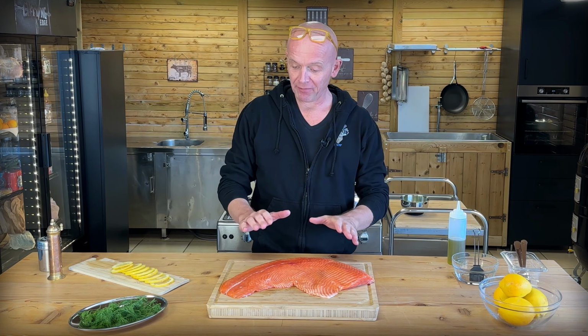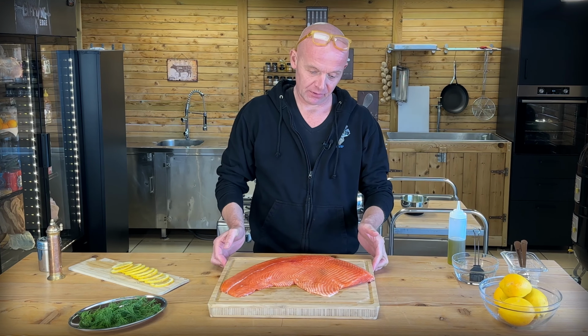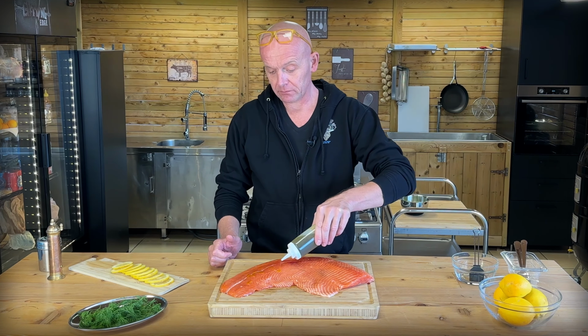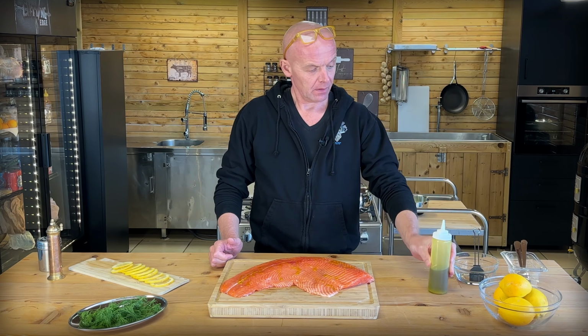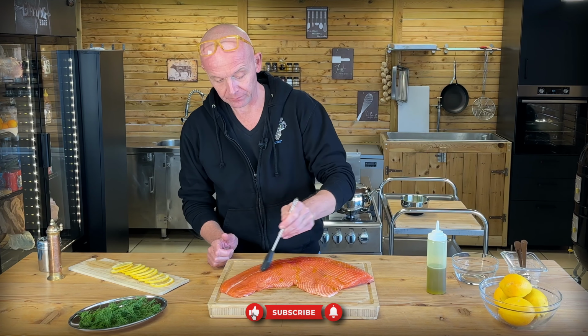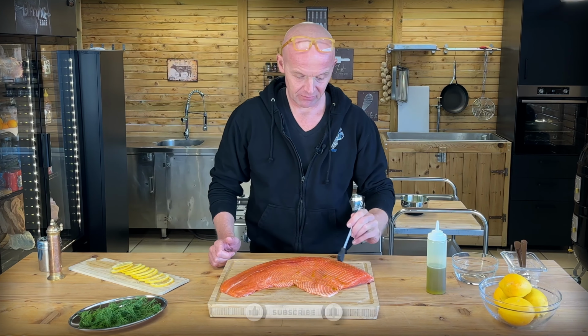So it's time to prep our fish, and it looks mighty fine, actually. Beautiful. We're going to do this real simple. We're going to give it a little bit of olive oil. Not too much, just a little bit of a binder. And then with a brush, spread the love around. And be careful, this is delicate fish.